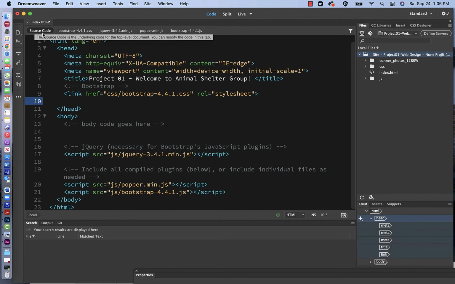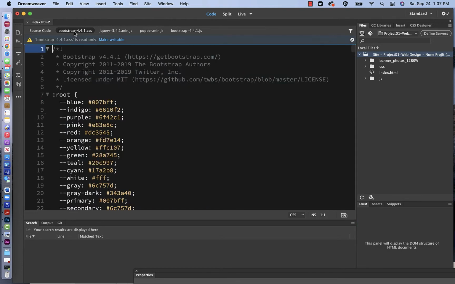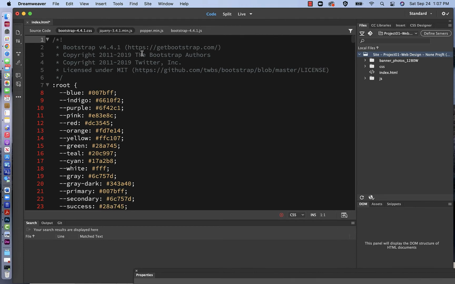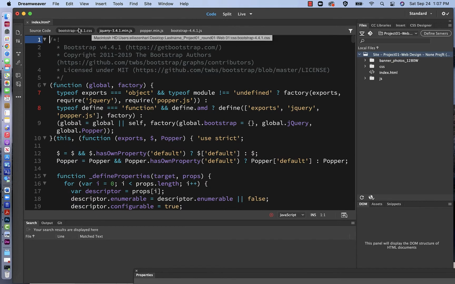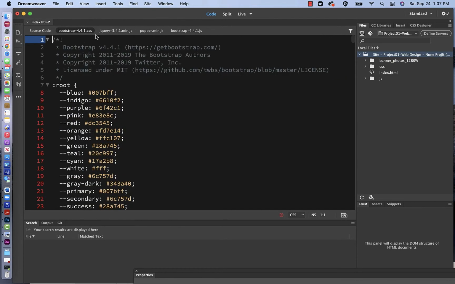If I click my Bootstrap 4.4.1, at this point I cannot edit anything on this page. It's locked. In order for me to unlock it, I have to click Make Writable. You want to make sure to click that to avoid any other issues, and it's only here that you want to make it writable.